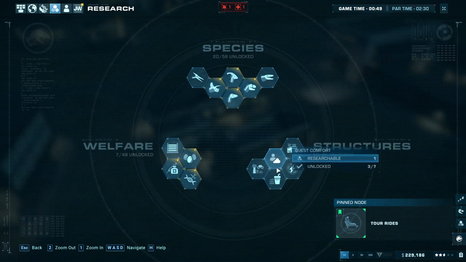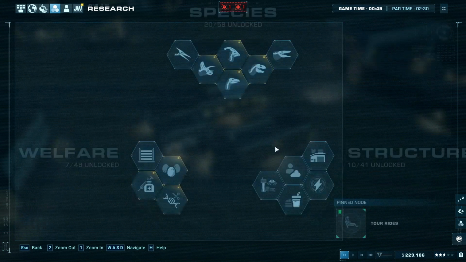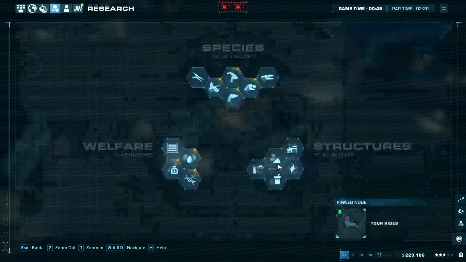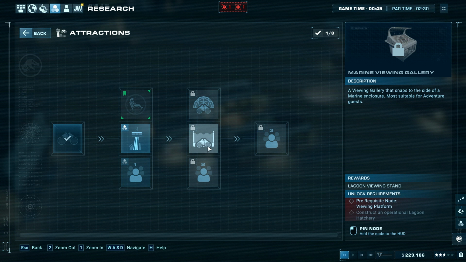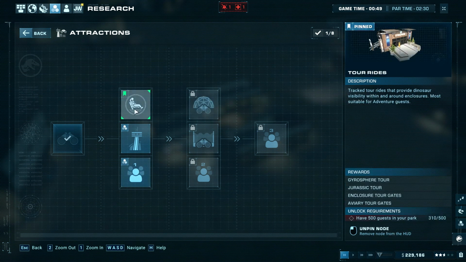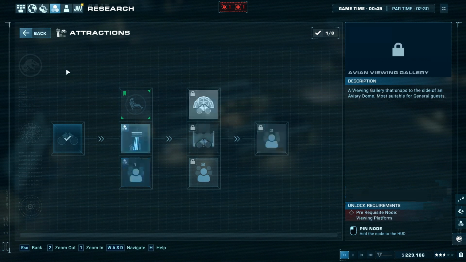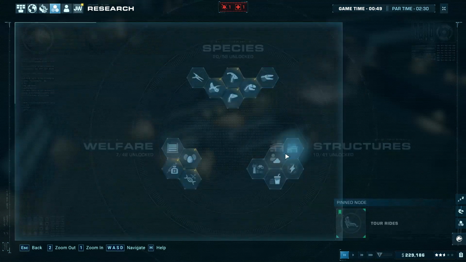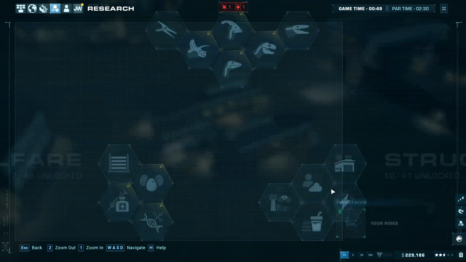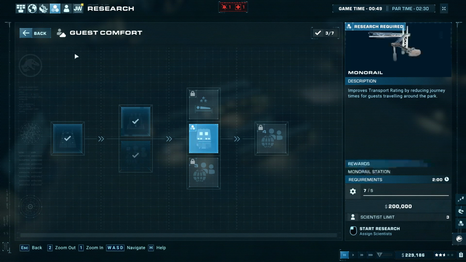My question is, how do we get the, what is it called? The lagoon stuff. How do we get that? Nope. Jurassic tour, enclosure tour. Nope. No. What? Where is it? Maybe in attractions? Nope, that's where I just was. Definitely not in there. It's not in power. Is it in... Where is it?